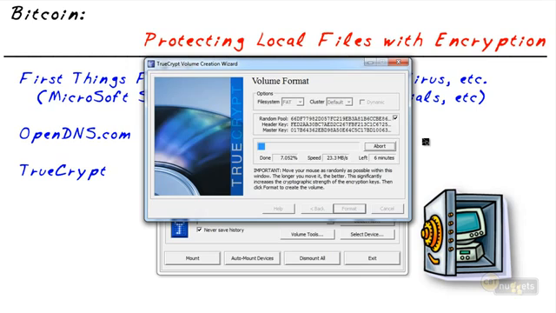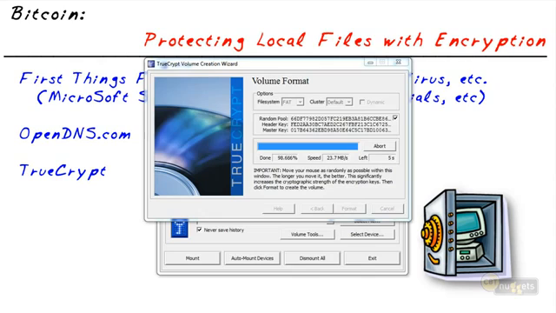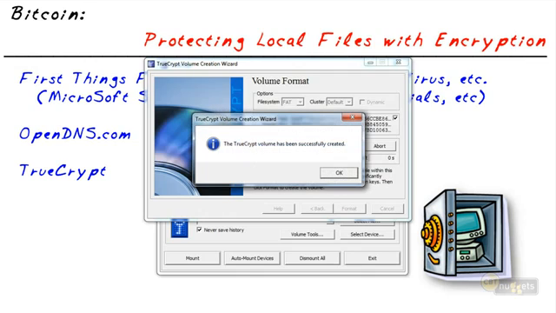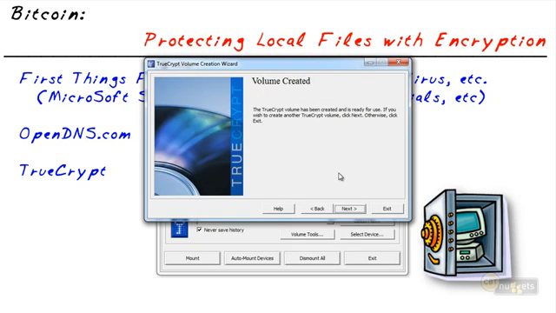We can mount it as the X drive or the Q drive or the T drive, whatever we want. And when we mount it, it's going to require the password that we used when we created this logical volume to unlock it so we can actually write and read files back and forth into it. And as it finishes up, we're going to have this beautiful file sitting there called boring.mov on the F drive in the working folder, but it's not actually usable yet until we mount it. So I'm going to click OK on that. I'm going to say I'm done. I've created my volume. I'm going to exit out.